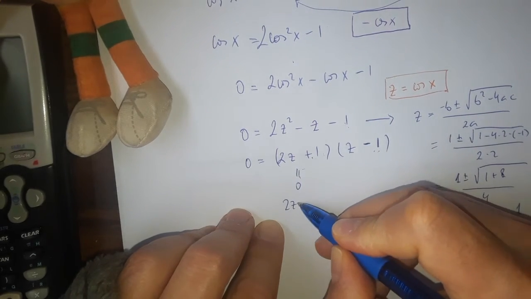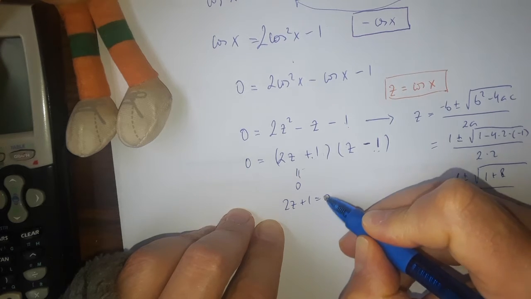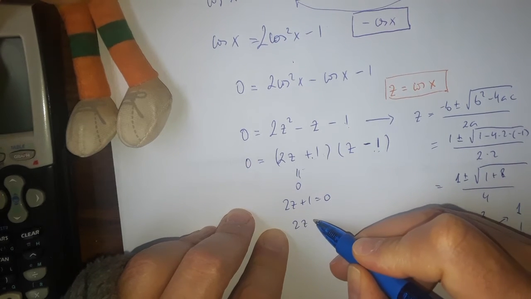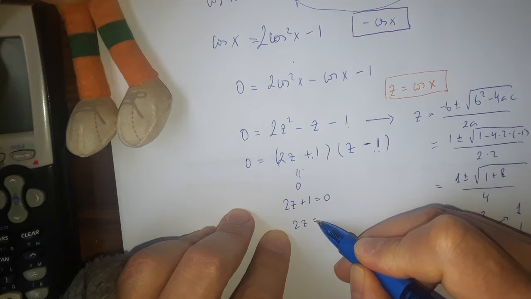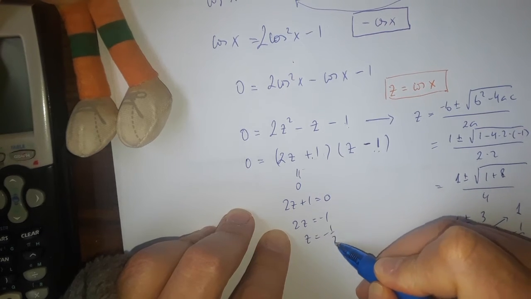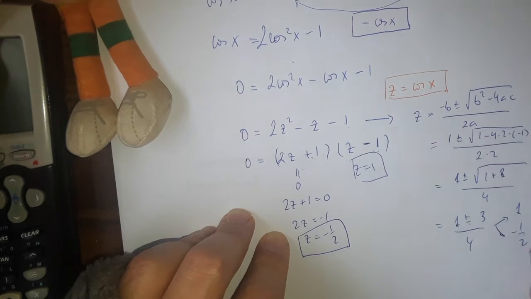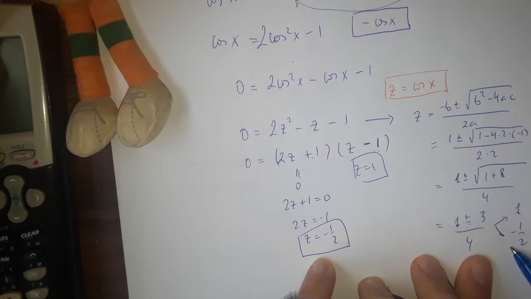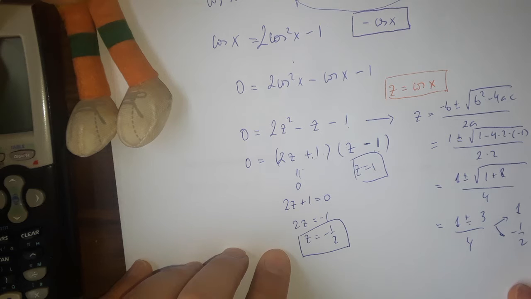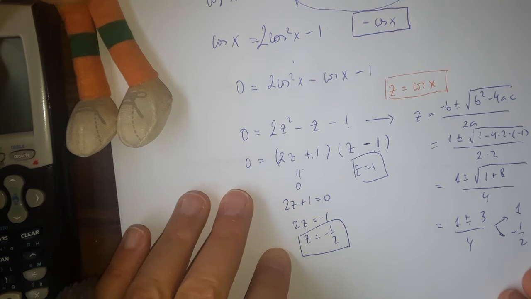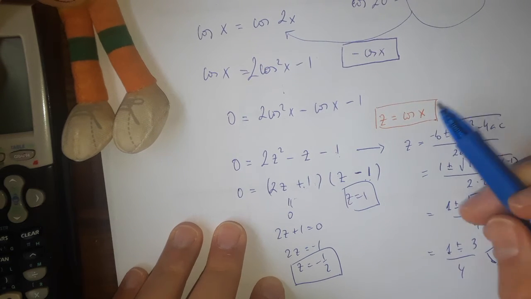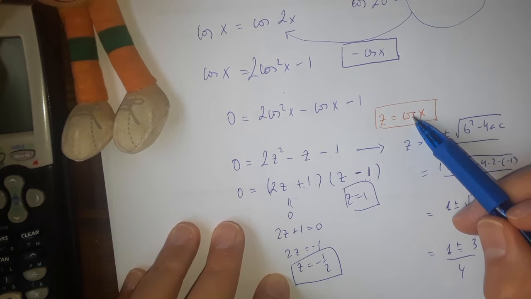And we just solve this equation. It's going to be 2z minus 1 and z minus 1, so z equals 1/2 and here is going to be z equals 1. So that's exactly what we got in here, right? So are we done? No, we are not, because now we have to go back to where we did those definitions to solve those equations.